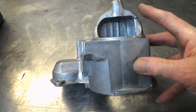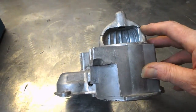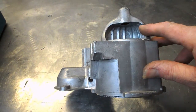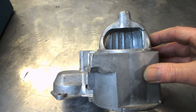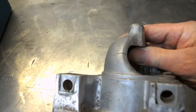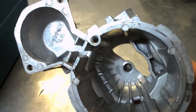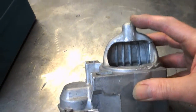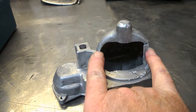So, it doesn't even make sense looking at this again now. You can see this alignment here, that bit and this bit just don't line up there. There's about 3 millimeters of misalignment going on there. But yeah, this end bit, which has got the bushing, kind of looks like it needs to be pushed over that way. But then it's kind of not going to fit.